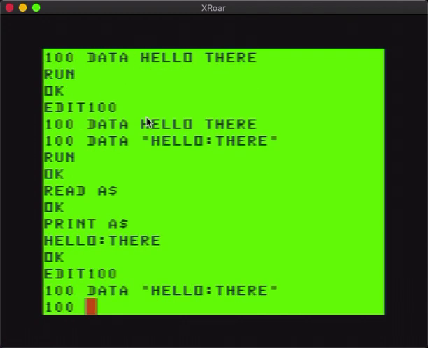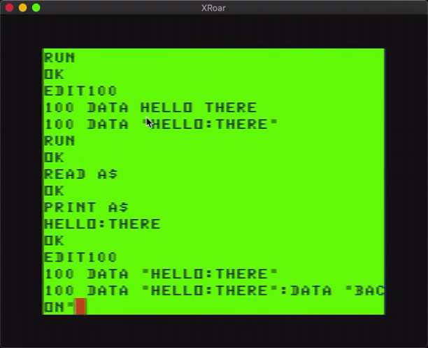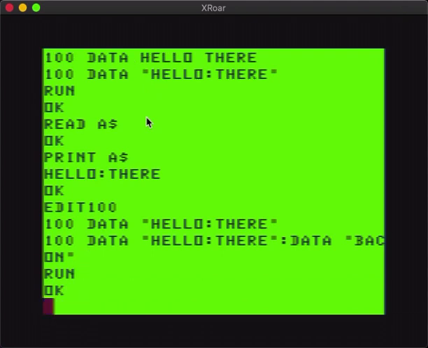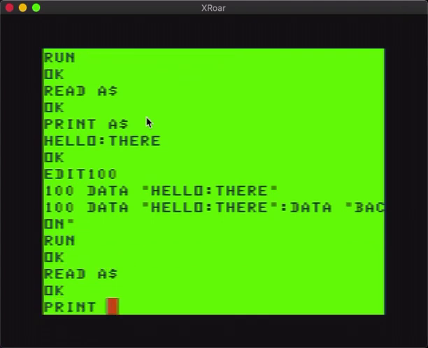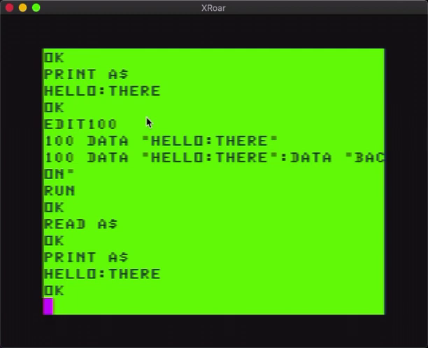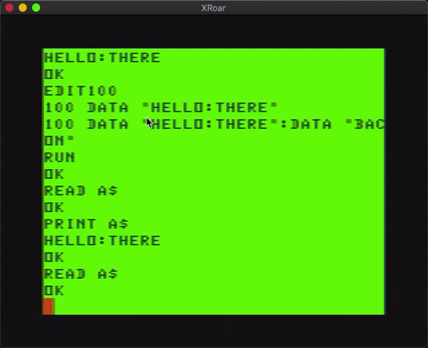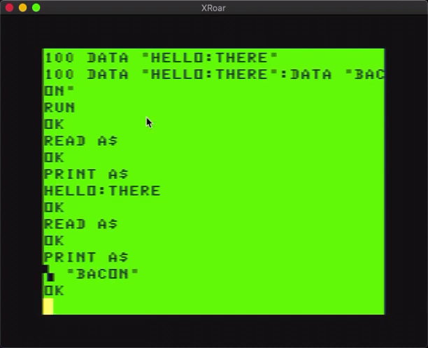But the moment you put a colon at the end, even if you wanted to put another data statement, read A string, print A string. So that one works. It's okay with data. Let's see if it gets the next one. Read A string, print A string. Ah, there we go again. So it looks like it worked on the first one, but that colon is confusing it, and data is coming back as part of the string. Whatever that graphic block is, it's probably the number of the token for data in Basic. So just something really strange.